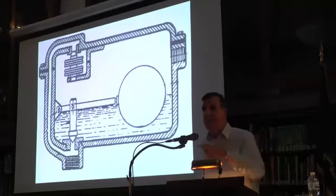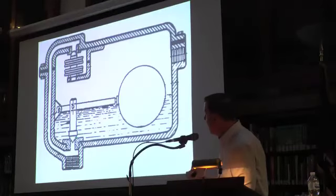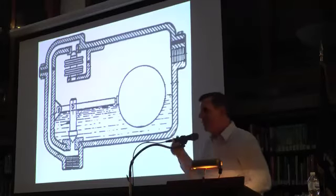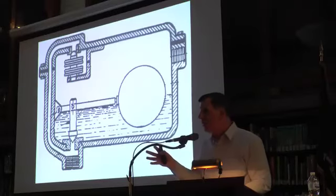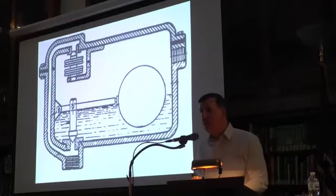But I guarantee you at the bottom of that trap, you're going to find a 2-inch trap, because that's the size of the pipe. And when you've got an oversized trap, first of all, you paid a lot of money for it. And secondly, when the condensate forms, it barely moves that pin off the seat, because there's not that much condensate. And as it does that, the force of the steam starts to shove the water through that door that's almost closed, and it causes erosion. It's called wire drawing, and the metal fails. So an oversized trap is going to fail real fast. And then you're going to buy another one, and guess which one you're going to buy? The same one, because that's the size of the pipe.